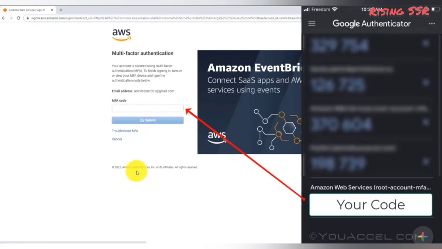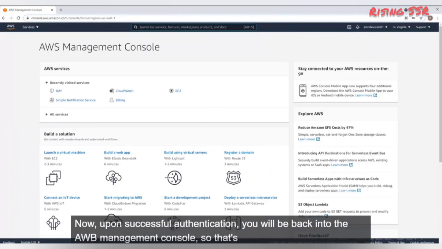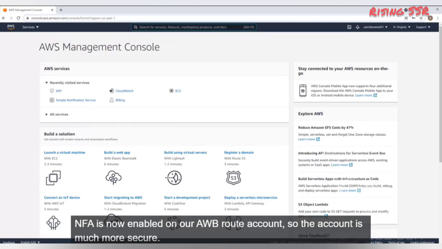Now click submit. Now upon successful authentication, you will be back into the AWS Management Console. So that's all there is to it. MFA is now enabled on our AWS root account, so the account is much more secure.